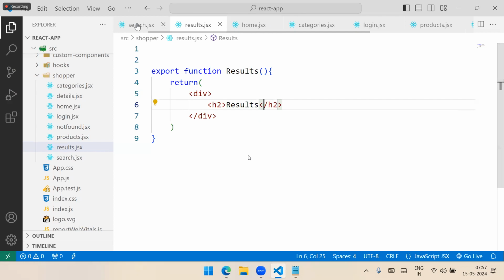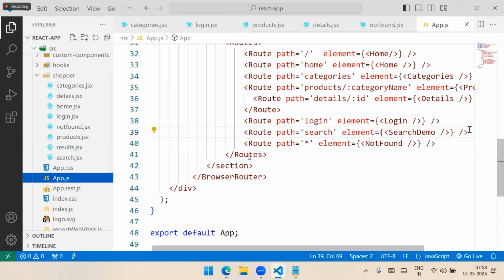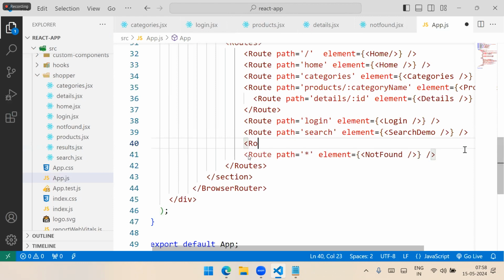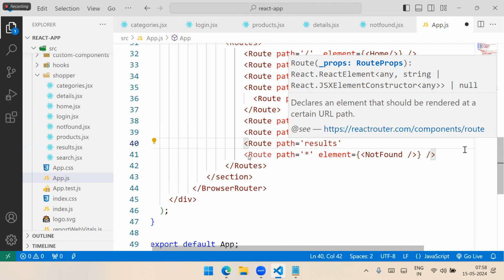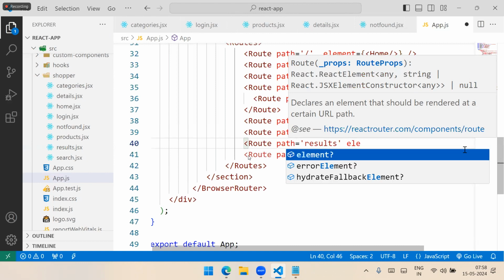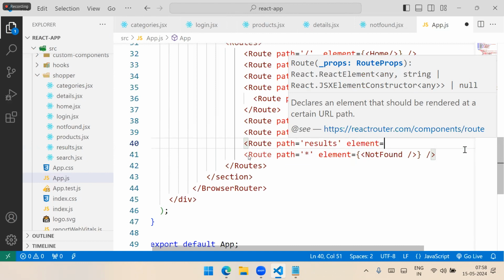Now here in the app, you need Results also. So route path results, and the element is Results.